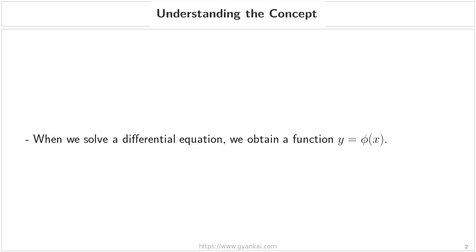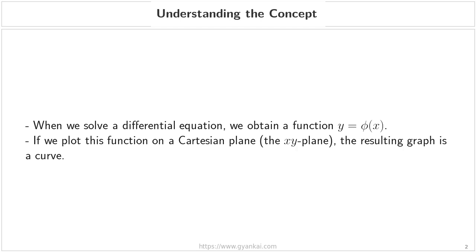Understanding the concept. Now that we've established in the previous slide that a solution to a differential equation isn't just a single number, but rather a function, let's look at what that actually looks like visually. When we perform the algebraic steps to solve a differential equation, we end up with a function, which we can denote as y equals phi of x. Now, if we take this function and plot it on a Cartesian plane, that is, our standard xy plane, the resulting graph isn't just a collection of points, but a continuous curve.